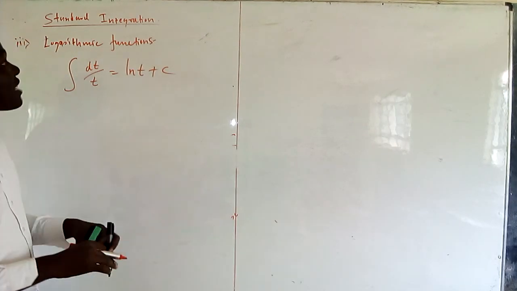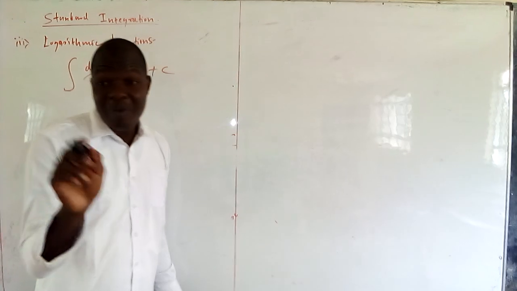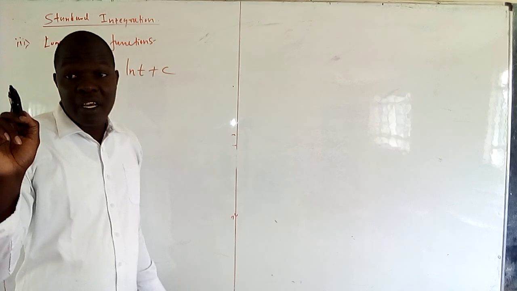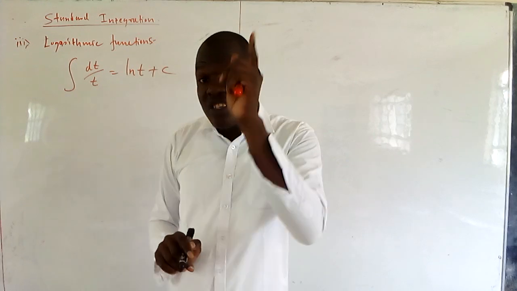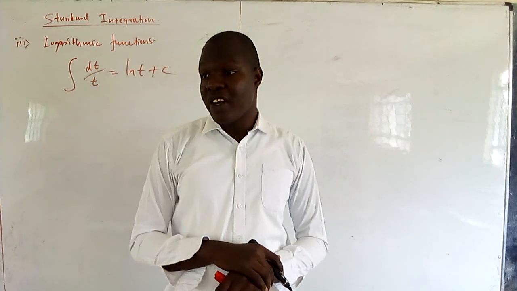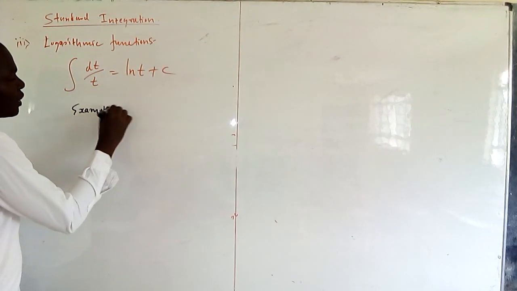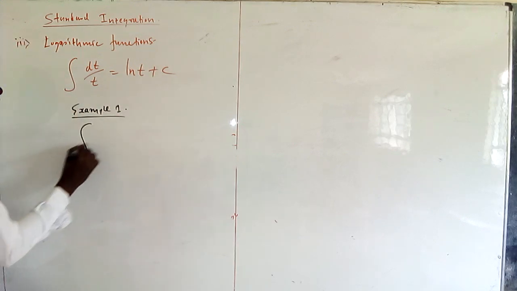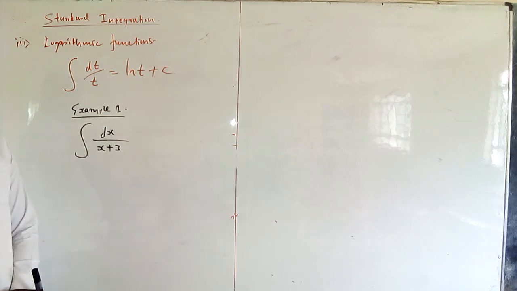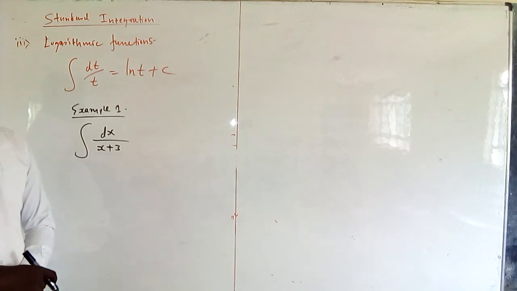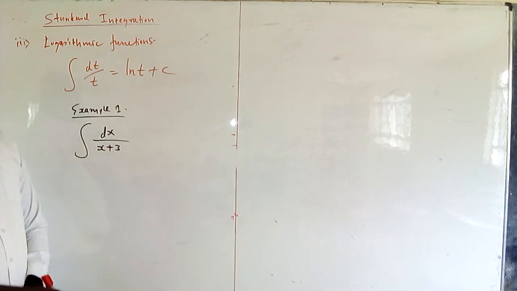So now see where I was adding standard integration with algebraic substitution. Somebody will come and give you this. So the first thing when you want to deal with the logarithmic integration, the first thing you need to check is what? Is the algebraic substitution. When it is working, then in many cases it will turn out to be logarithmic integration. Are you seeing that? So when you are given example number 1, if you are told to integrate dx over x plus 3. Are you seeing such a case? Integrate dx over x plus 3. How do we integrate dx over x plus 3?